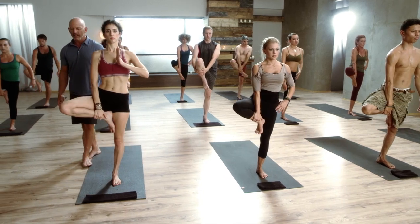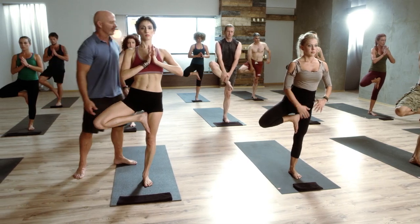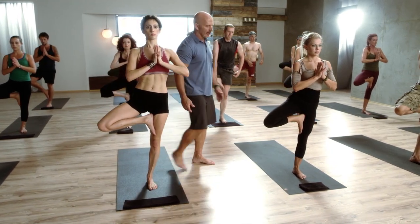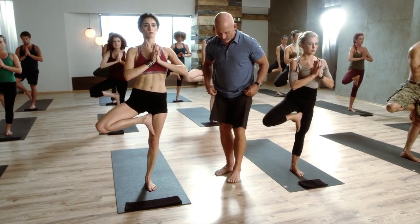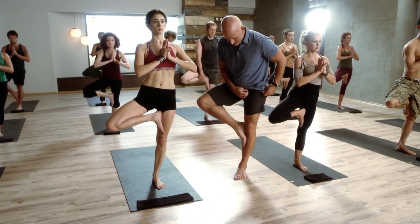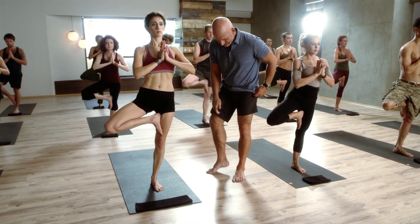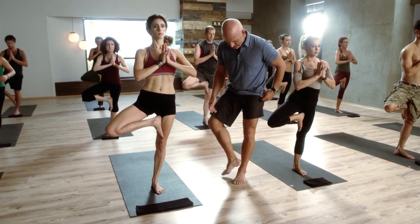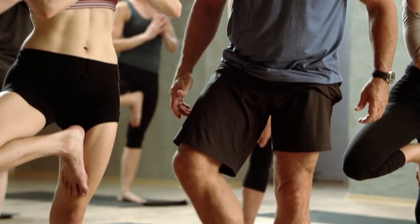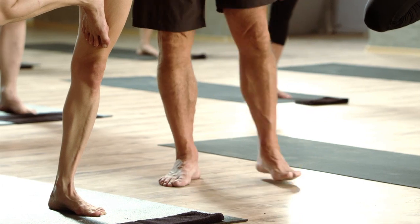There is a warning I'd like to give you. If you can't get the foot above the knee, the inner knee, I'll do the bad version. Foot against the inside of my knee. That's bad. It's like I'm trying to kick my knee out to the left. So I want to bring my foot up where it's more stable. If I can't get it up where it's more stable, I'll just put it down on the ankle. See that pose? That's tree pose too. You just don't have the difficulty getting the foot all the way up for 5 breaths.